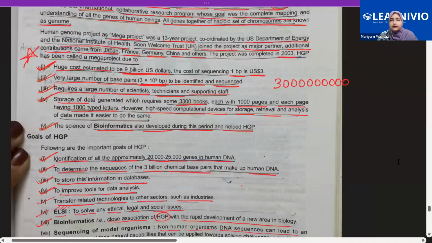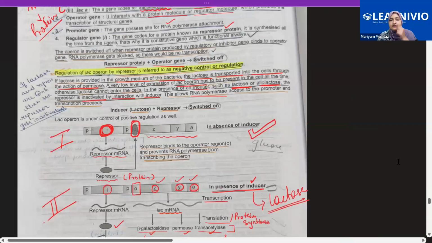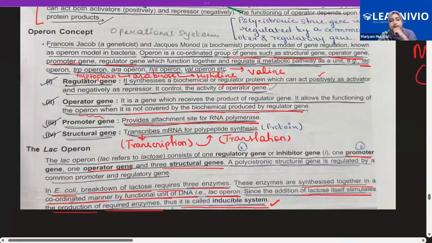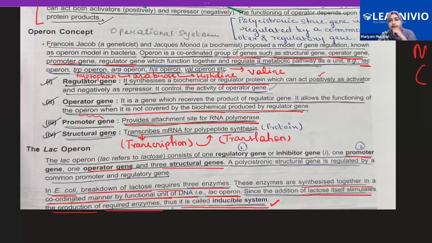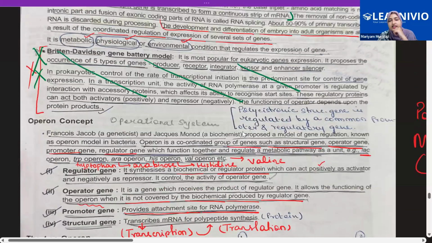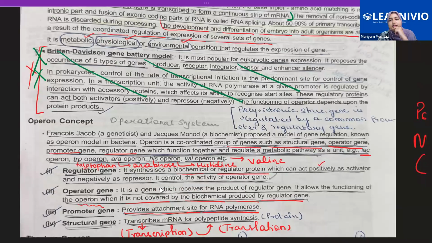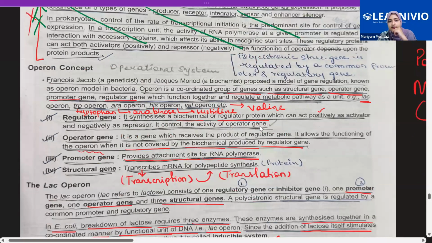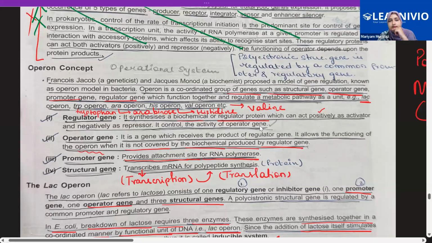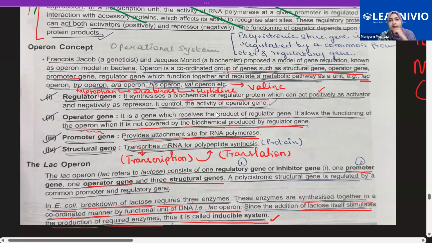No, ma'am. Okay. So what is the last thing you wrote down in the previous class? Ma'am, last class I was absent, so I don't know. Okay, whoever was present, please tell me. Marwa, what is the last thing you wrote down? This operon concept was done. Okay, now you can start writing from here.